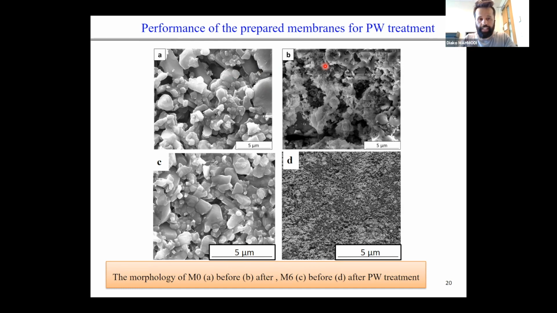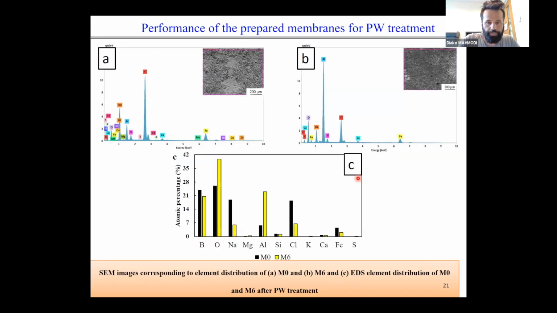C and D. C is the surface of the M6, I mean, after 120 cycles of zinc oxide coating, and D is after the separation test. As you can see, if we compare M0 and M6, a smaller amount of contaminant deposited on the surface of the membrane, which means we could modify the membrane in terms of anti-fouling property successfully.